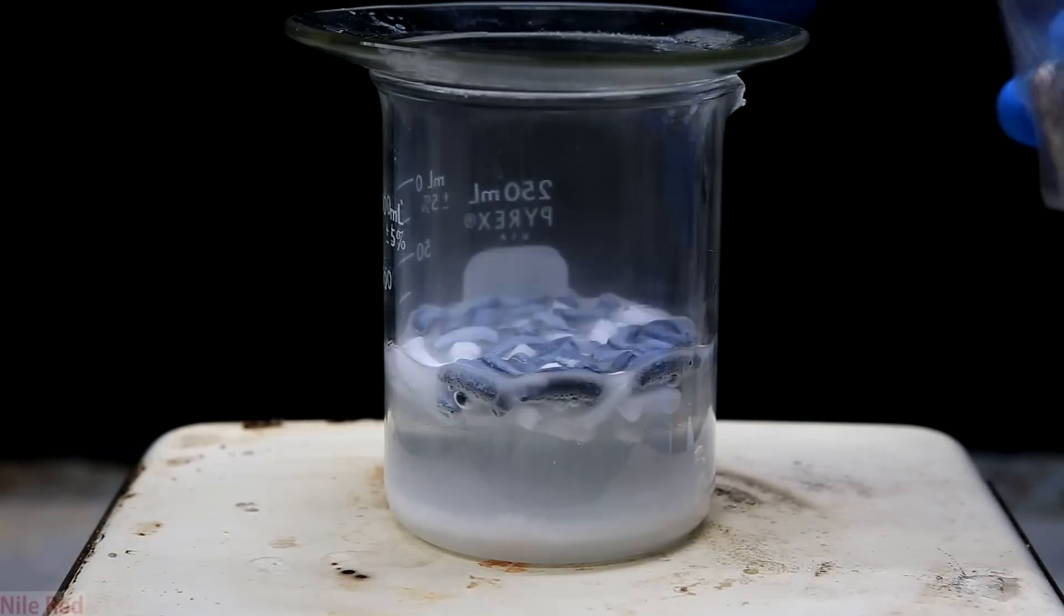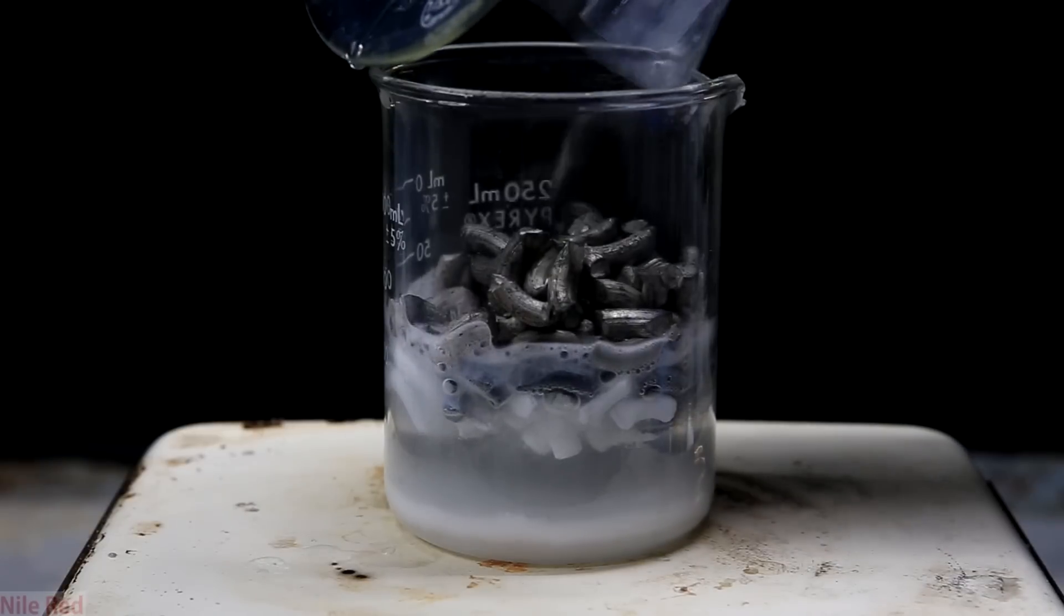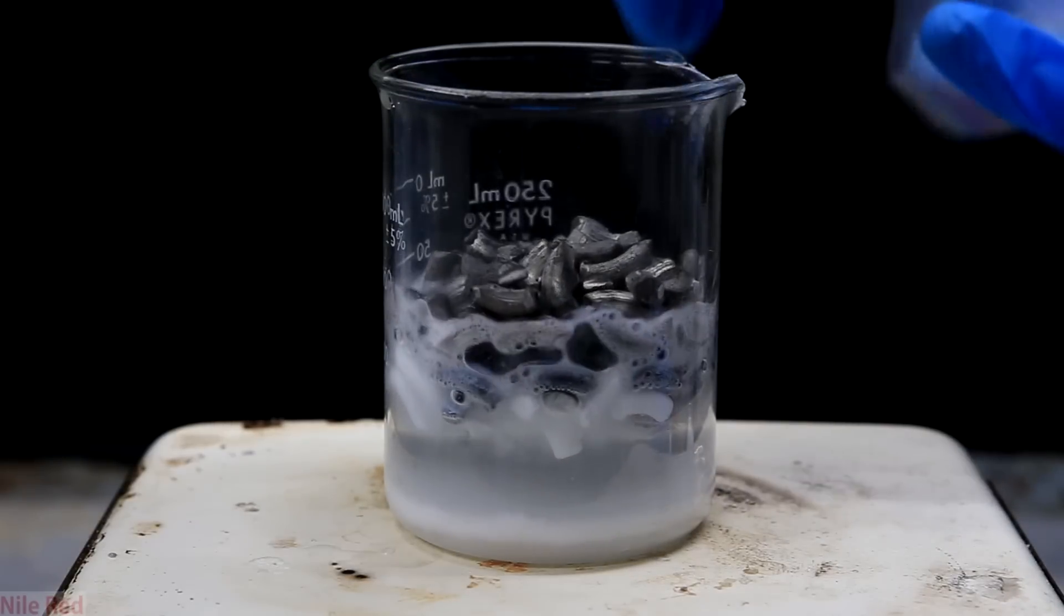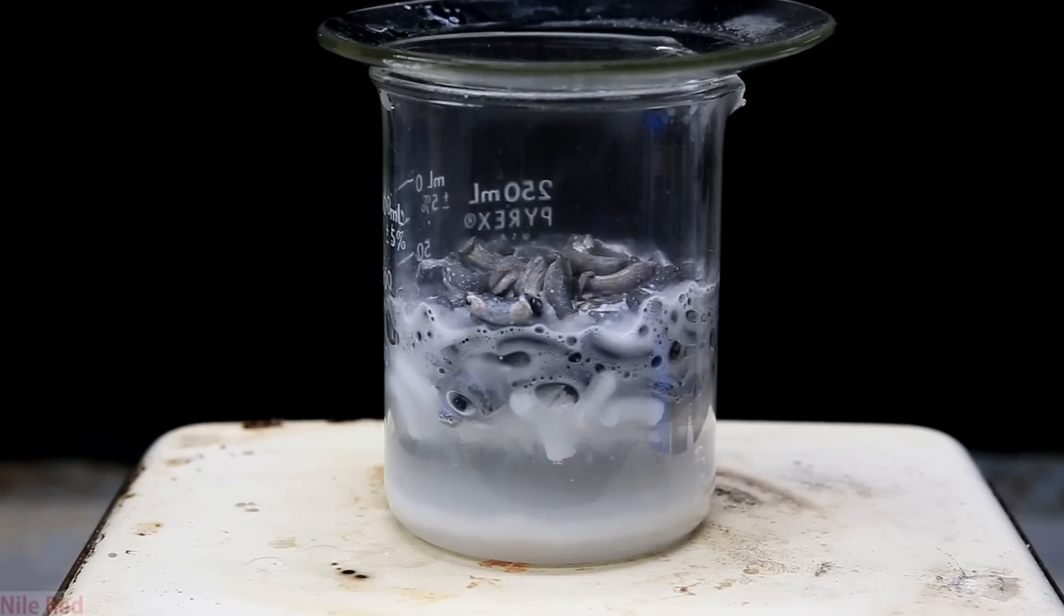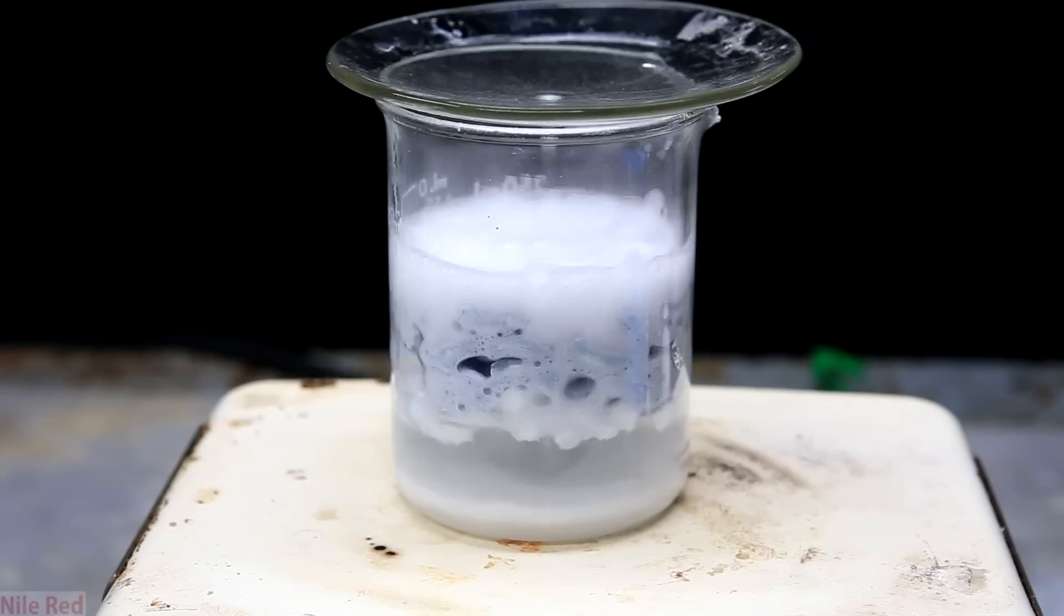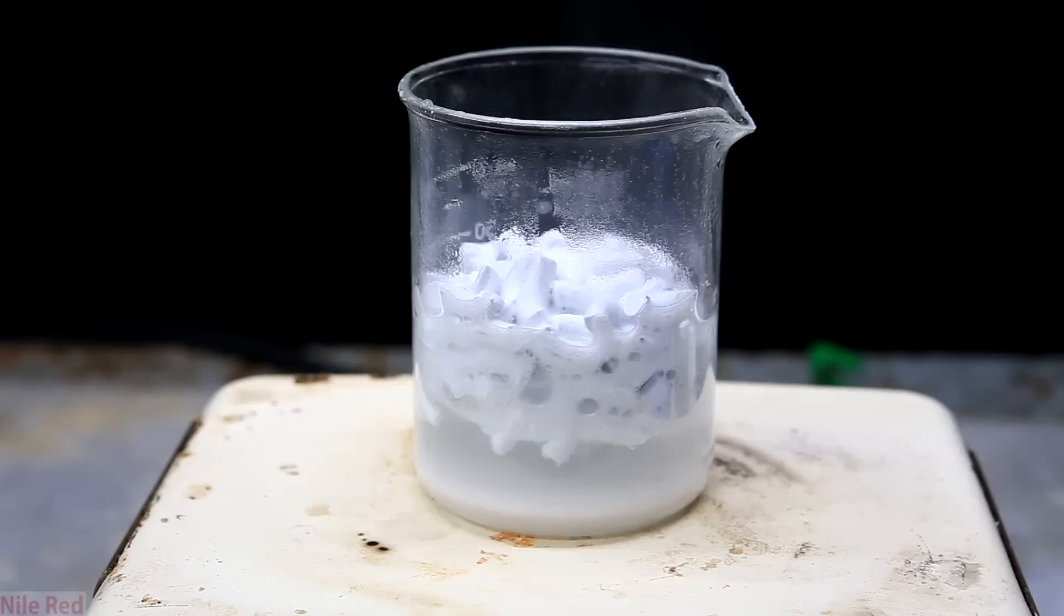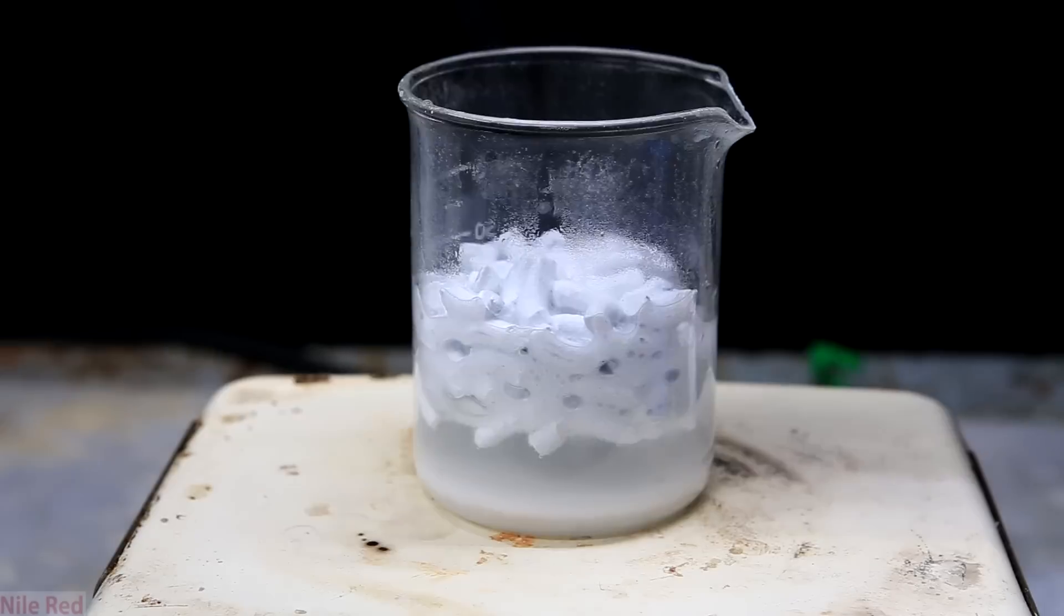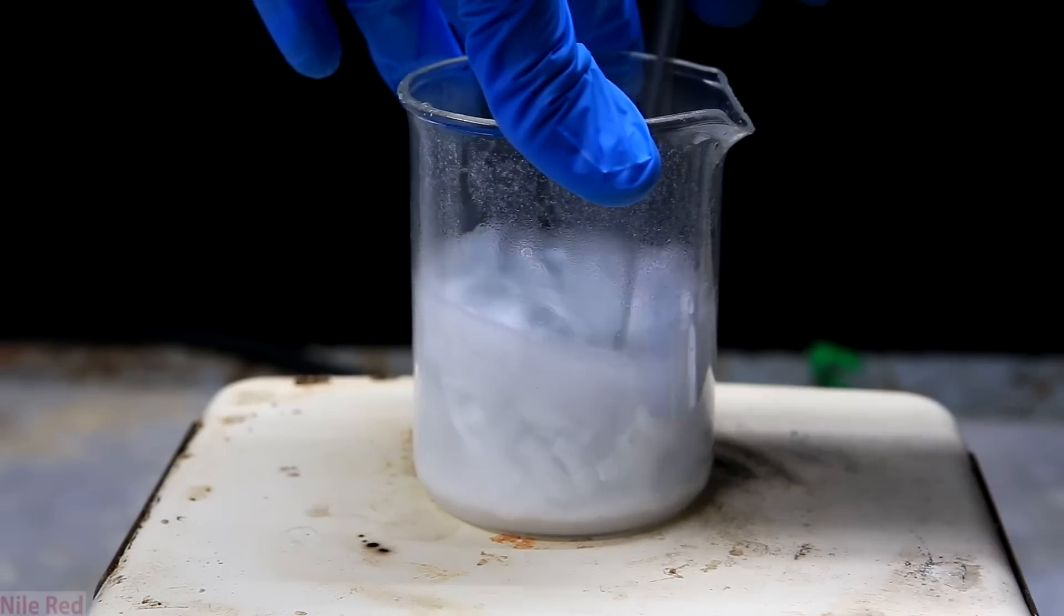I got a little bit impatient and I went ahead and added all of the lithium that remained. I found it kind of funny that initially I thought the reaction would be too violent and I would have to slow it down, but it turned out that the reaction was too slow and I had to find ways to speed it up. So it starts bubbling like crazy when it hits the fresh new lithium, but I know that right when it gets covered with the lithium hydroxide it's going to die down. So this is exactly what happened and once everything was coated in the white lithium hydroxide, it got pretty slow.